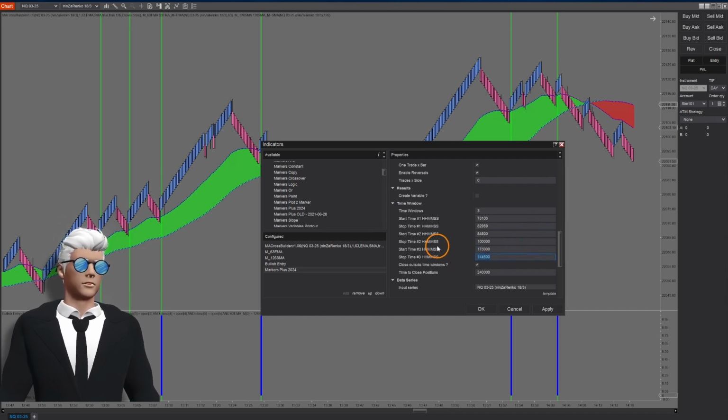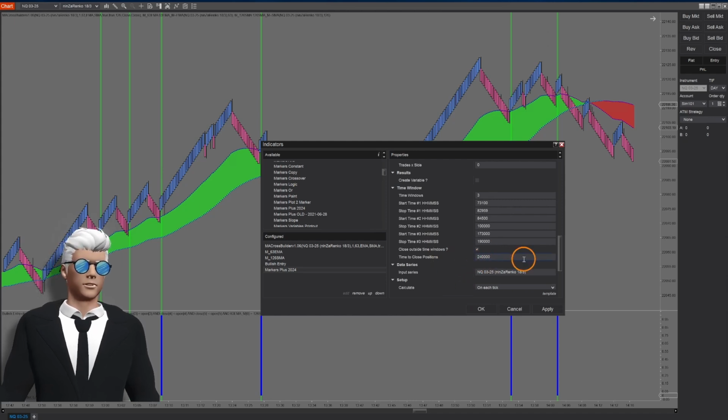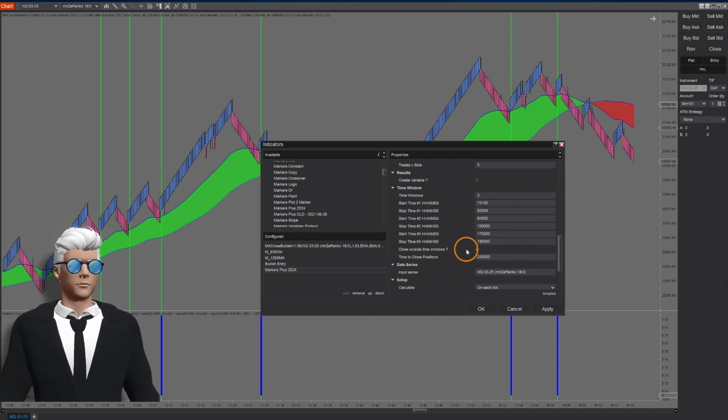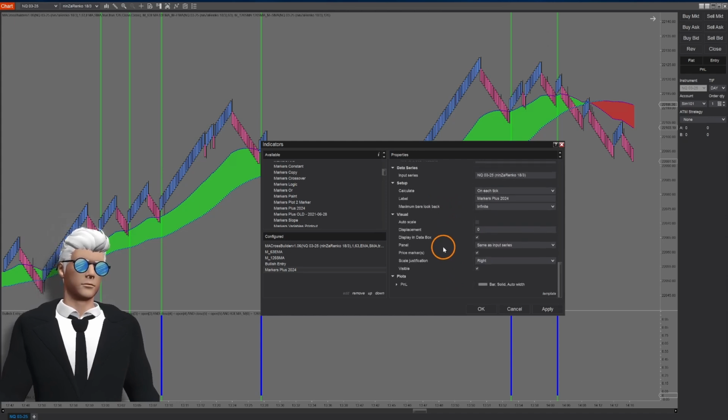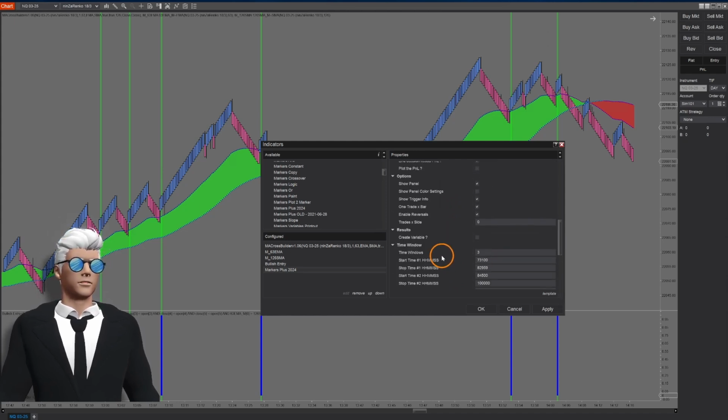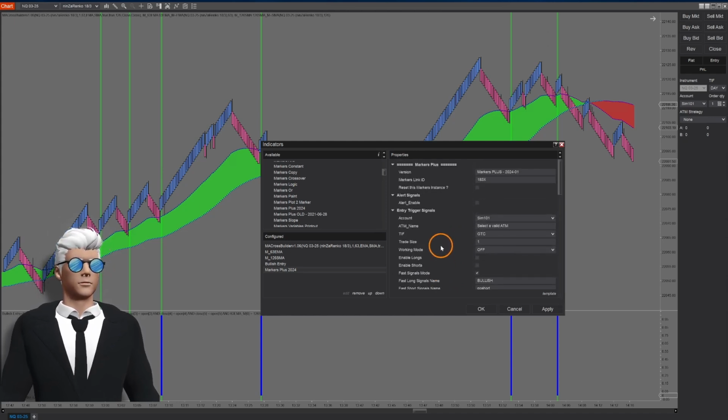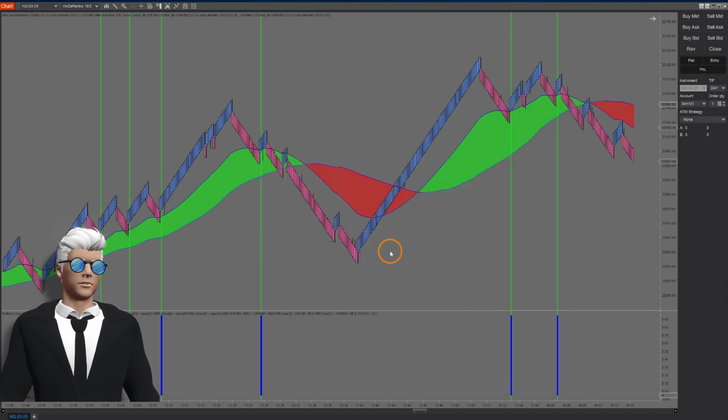And let's say I only like to trade it until 7 o'clock at night, so we'll say 19. And time to close positions is midnight. You can unselect this so that it doesn't close it, but if you want it to close there, you can. And so by all accounts, this is ready to rock and roll. So we click OK.